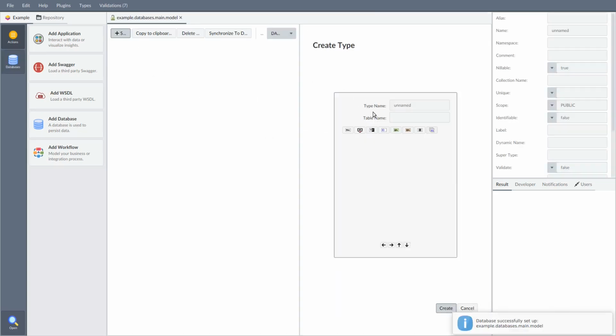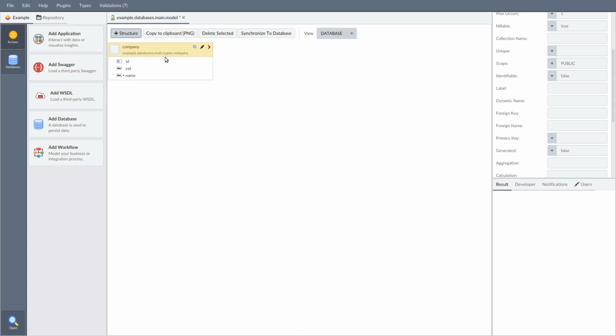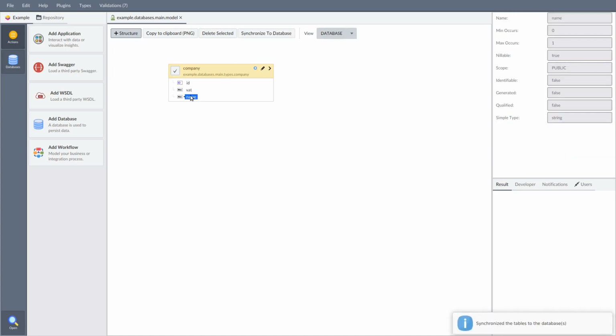In that database, let's add a table company. We'll give it a primary key ID. And let's add two fields. We'll add a VAT which is mandatory and a name which is optional. This is already a very simple differentiation. If you create a new company, we need to have a VAT, but we do not need to have a name. Let's add an application.